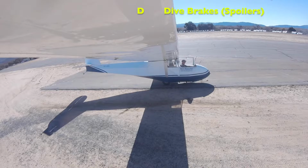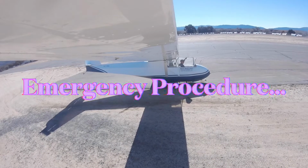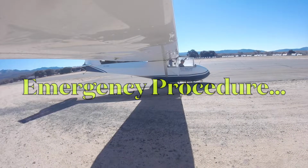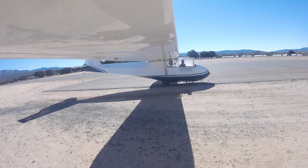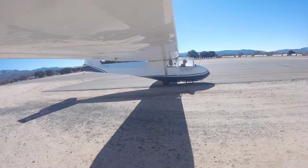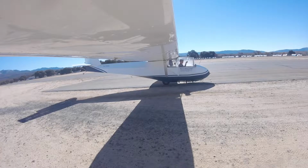But also the next thing I want to consider on this particular day is what emergency procedures am I going to employ if that tow line breaks. And that can change depending on the wind speed, direction. First 100 feet, 200 feet, 300 feet, so on. I'll know exactly what to do if that tow line does break.